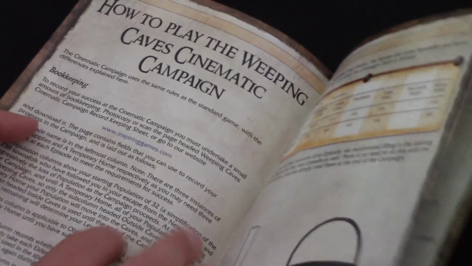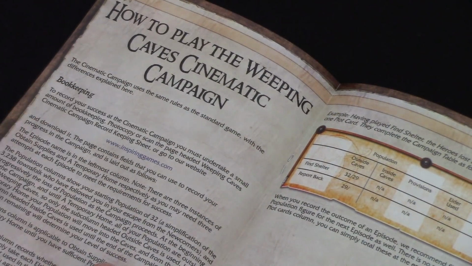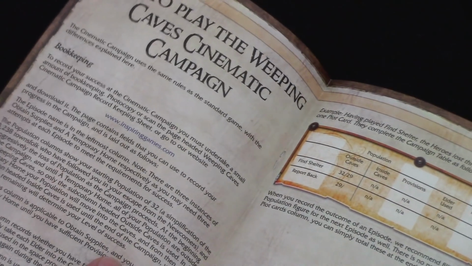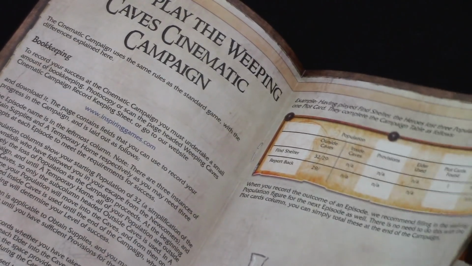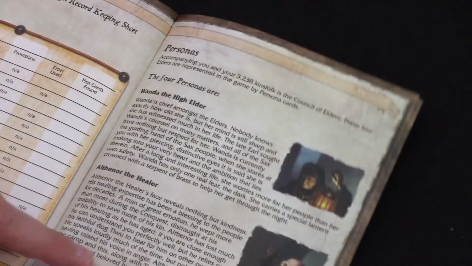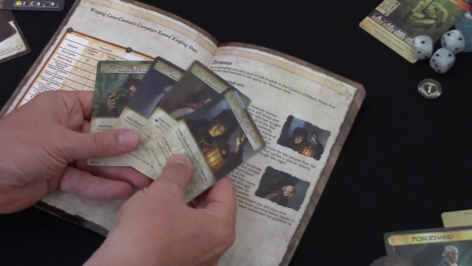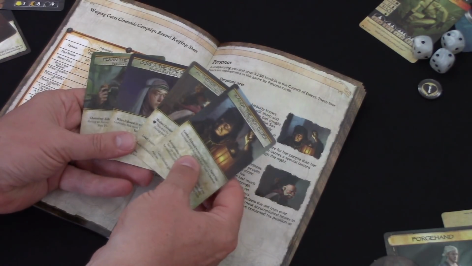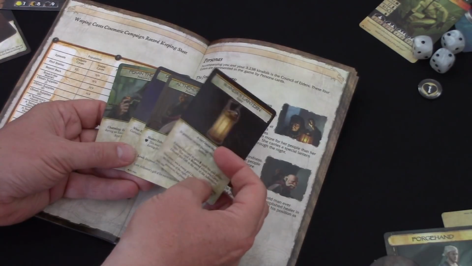One other thing to mention before we dive into the gameplay is this major addition to the base game, the Weeping Caves set, which is this cinematic campaign. It allows you to do a campaign. It does change some of the rules a little bit. For example, we've got these 4 persona cards that come with the game. You've got to decide how to escort one of these elders through the caves as they accompany you. You've got to look after them.